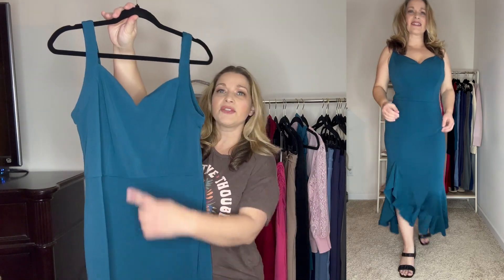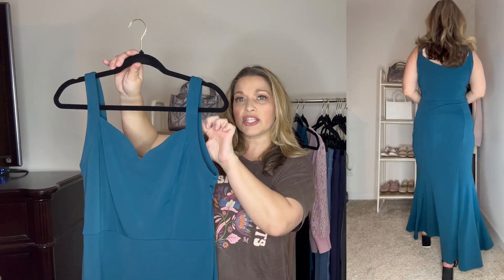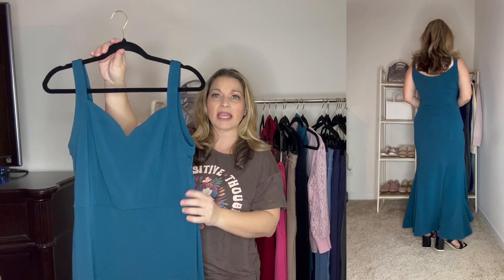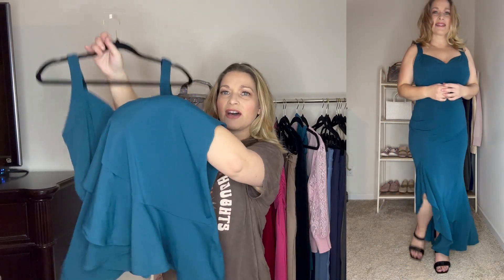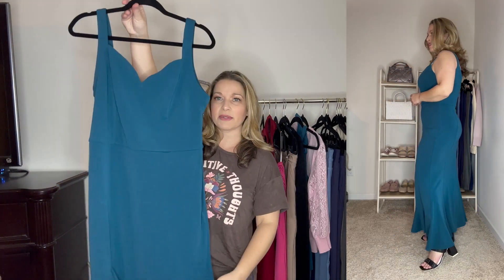Next up is another beautiful special occasion dress. The first dress could be a little bit more casual if you wanted it to be, or you could wear it to any special occasions as well. But this one is definitely a great special occasion dress. You can see it has this beautiful neckline and these straps are wide enough that you can wear a regular bra. My bra is showing a little bit in the try-on in the back area, but if I just adjusted that a little bit, I don't think that would be a problem. It does have a side zip and it has this beautiful mermaid style — you can see the bottom has this ruffle and it kind of has that mermaid look to it. This is absolutely beautiful.